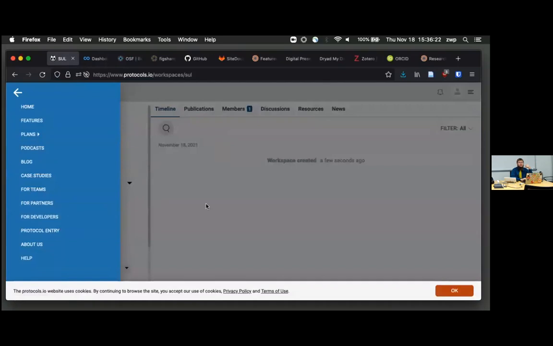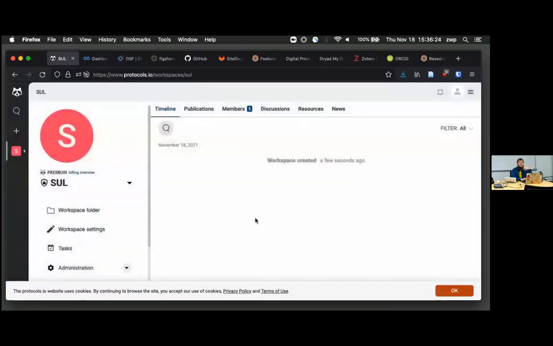So this first one here is Protocols.io. We're members of this one. I remembered that I created one of these accounts, but I didn't actually go through the process of fully setting it up the last time that I was using it. And so unfortunately I had to go through it again. But Protocols.io is a platform for sharing research methods, research protocols. This is a service we subscribe to. I know a lot of people in the Dean of Research's office are really big on this.